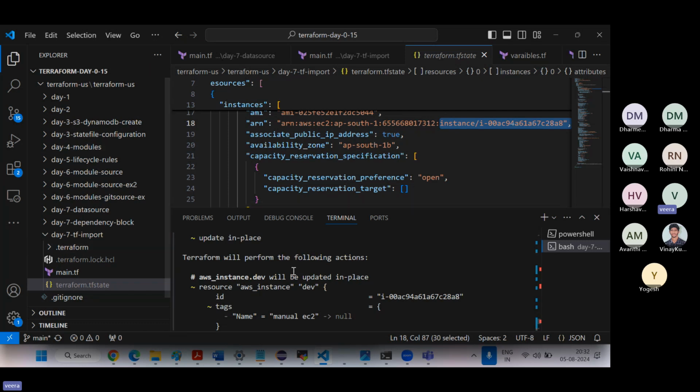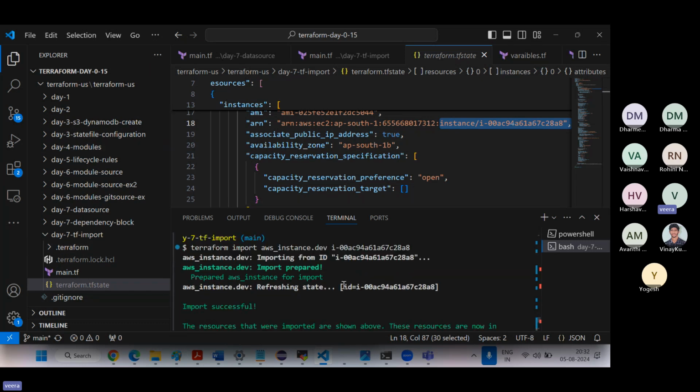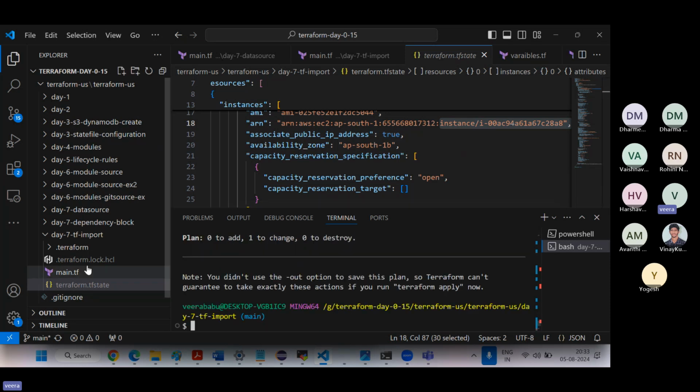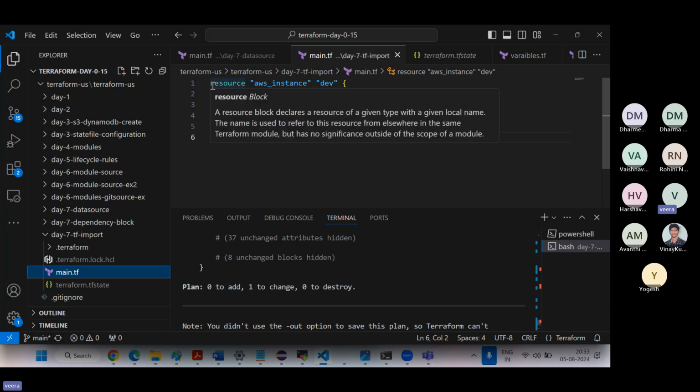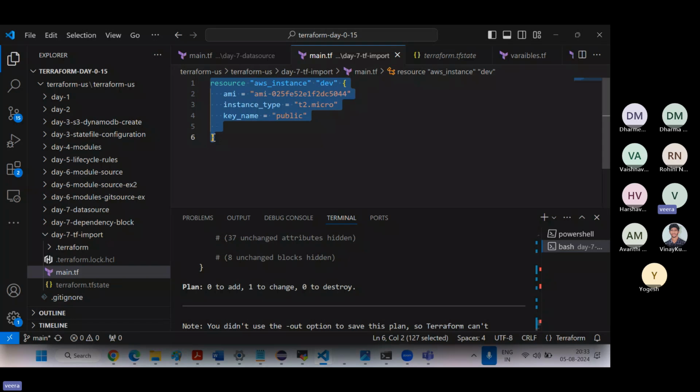I used this ID while running the import command, so that the system can understand that whenever you run Terraform plan, the request will go to the same ID instance only, and it will verify your main.tf against the existing resources. So how does Terraform stateful work? The local configuration changes have to be updated directly into the remote configuration.